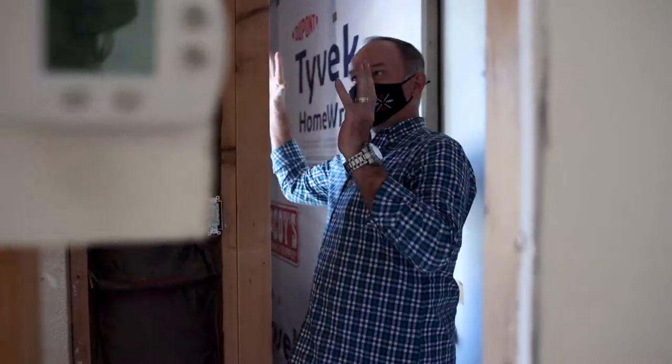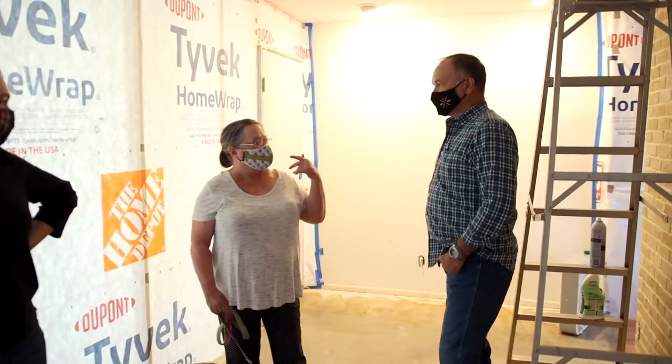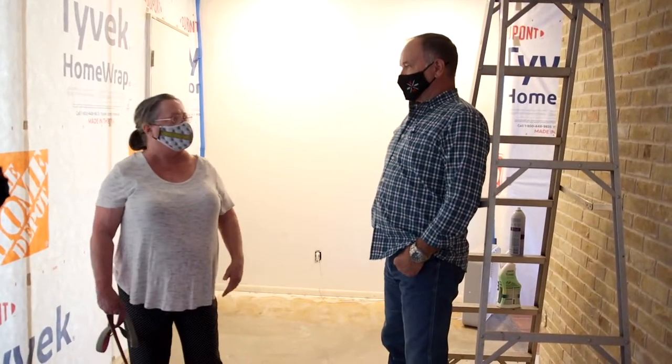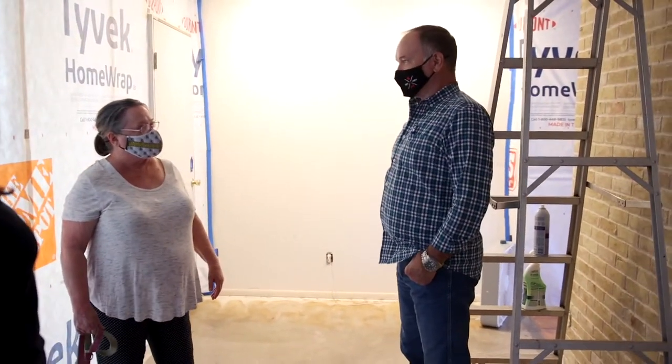She needs to be able to get through from one area of the home to the other, so this has a few more doors than you might have to do in some projects. But it's worth it, because it means a lot to not be dealing with the insulation, sawdust, and sheetrock dust that will inevitably be in this area. It's been tolerable in the other rooms.